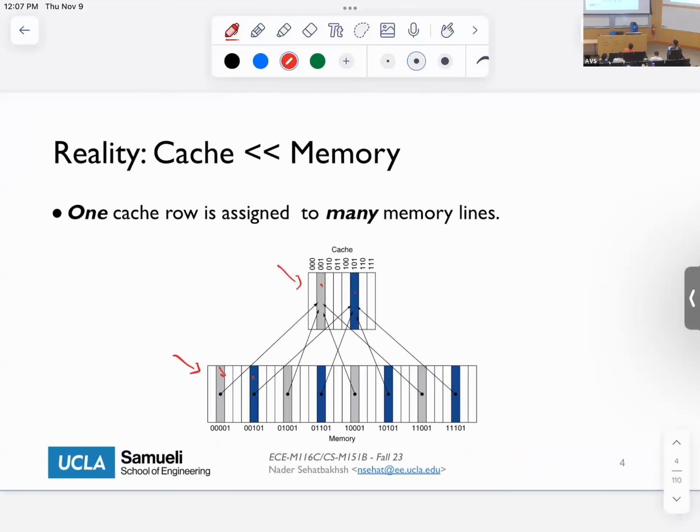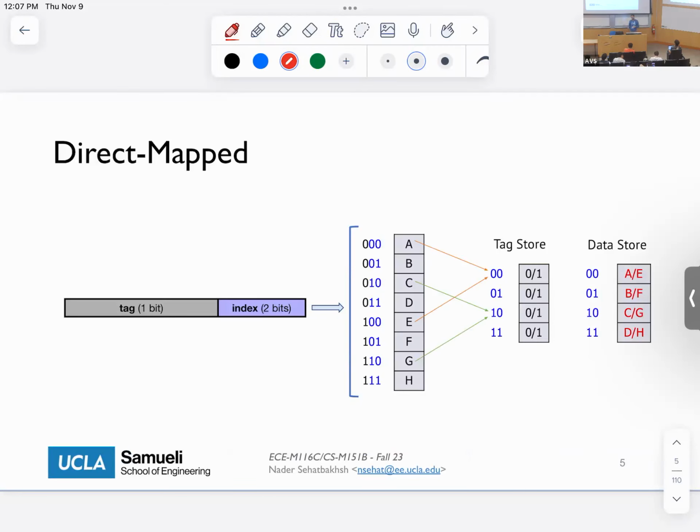In order to find the structure, we talked about various different structures. We talked about direct map, where the idea was using some part of the address as the index and indexing that table. Once we know this is the line that we need to go to, just go and put the data there. Then we did a little bit of optimization: if this is my entire address, I use some of it for the index, but since I need to distinguish between different lines, I also need to store the remaining part as a tag.